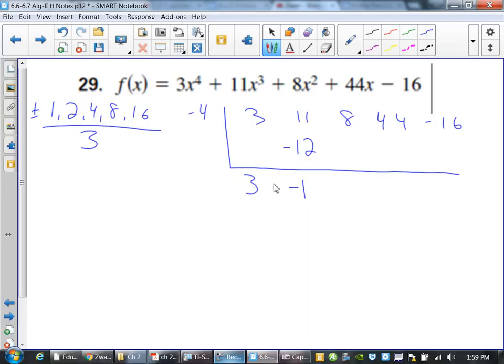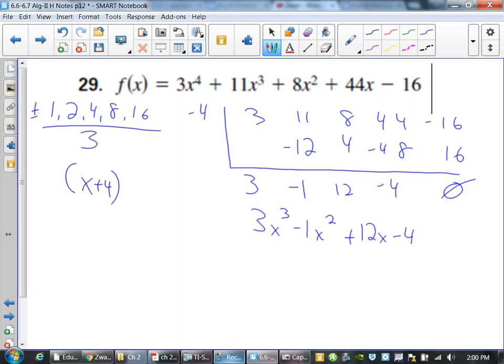So we wind up with 4, 12, negative 48, negative 4, 16, and a 0. So you wind up with a 0 at negative 4. Therefore, your term is x plus 4. And now I'm at a third-degree polynomial with 4 terms. I'm automatically going to check and see if I can group it. Checking to see if you can group is going to save you a boatload of time.